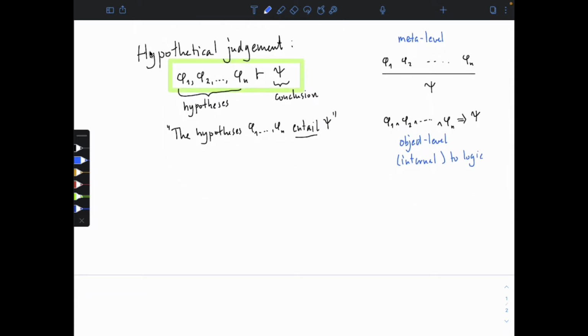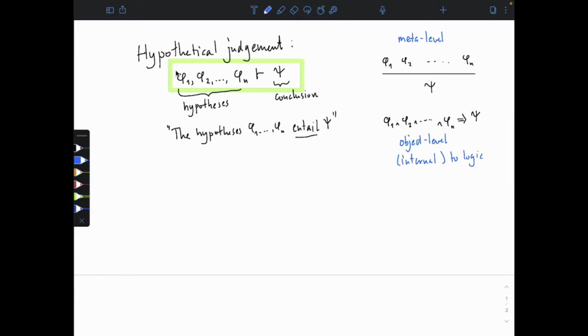Okay, so this is called a hypothetical judgment because it's capturing the idea, something that mathematicians are very good at, namely reasoning under hypotheses. This is something that takes training, and mathematicians know how to do it, but ordinary people get easily confused. So in mathematics, we are used to assuming a hypothesis, even though we don't know whether it's true or false, or maybe we even believe that it is false.